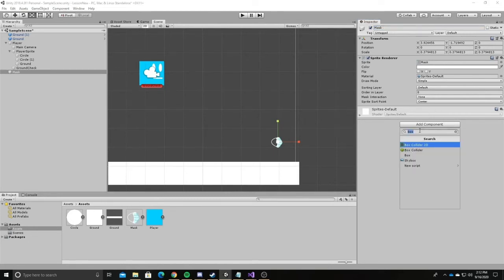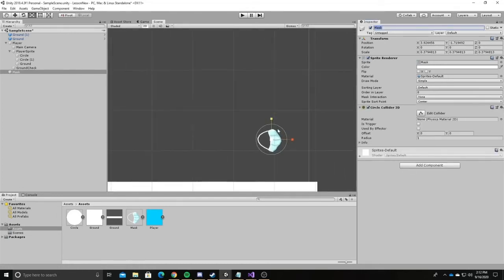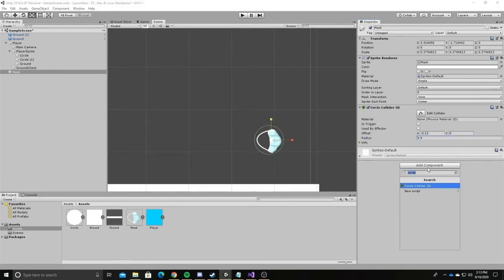And we're going to give it a few components first of all. The first thing that we're going to give it is a Circle Collider 2D, and this is just going to be a little circle that appears around it. This is for when the player wants to interact with it and collect it, so you can readjust the size of the circle by changing the radius value. You can even change the offset value, the X and Y, if you want to make it more centered, and things like that. There we go. And we're going to go ahead and give it a script, and we're going to call this the collectible script.